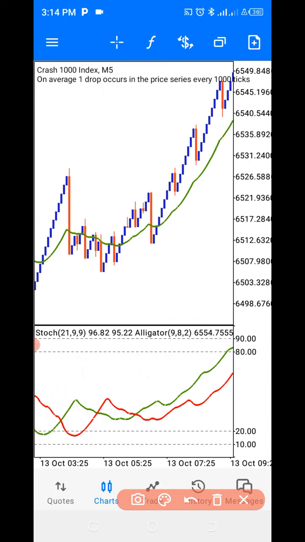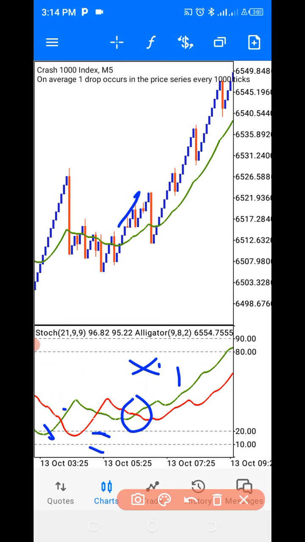Now, to be on the safer side, a good strategy must have an entry and an exit, together with your risk management. The risk management here is that once you enter, you have all the confirmations met: the green moving average at the indicator would have touched the 20 level or the 10 level and crossed over the red moving average at the indicator window, that is the first confirmation. The second confirmation is that on the main chart, price is above the green moving average. Then obviously you can enter for a buy.